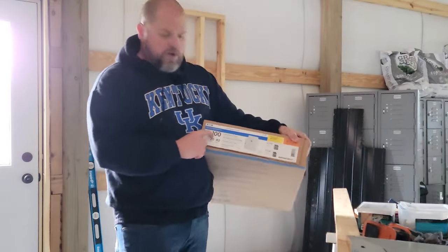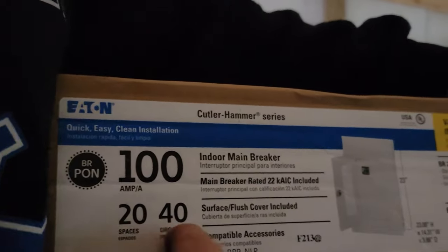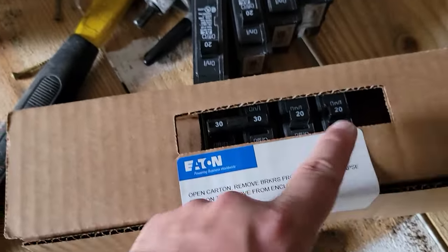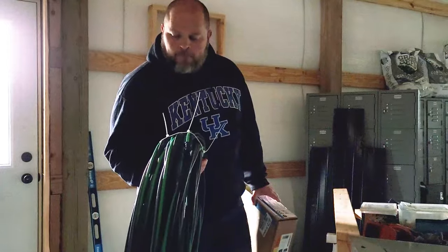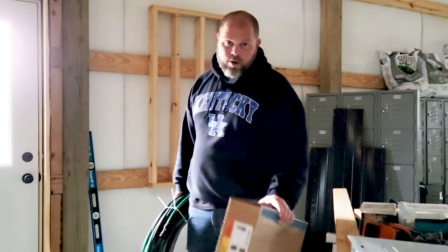Our install, I'm using a 100 amp box. We got 20 slots or 20 spaces, 40 circuits, and we got a value pack. So to start with this, we have a 30, two 20s. I bought an extra two 20s and an extra two 15s to get me started. We're gonna be using number 2 aluminum wire. This is 105 feet. We bought a little extra because you do not wanna be short if you're doing these type of projects.